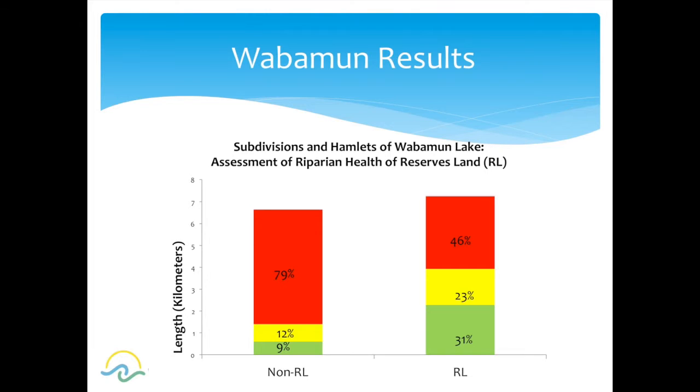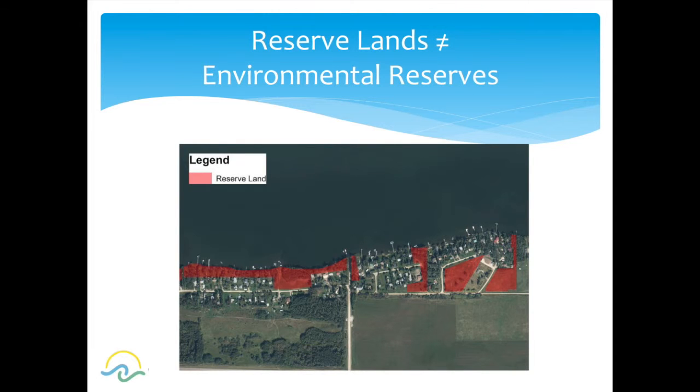So this poses a very interesting question, because environmental reserves are one of the tools in our toolbox that we were talking about yesterday. The big question is, is it a tool that works? I'd like to say yes, because in comparison, the riparian condition within reserve lands is still, proportionately, in better shape than on private properties, where only 9% is healthy, 12% is moderately impaired, and 79% is highly impaired. Sorry, that was my slide about the environmental reserves that are not necessarily on Wabamun Lake.